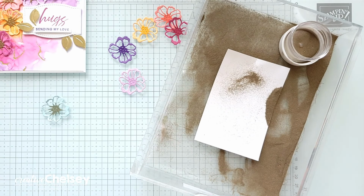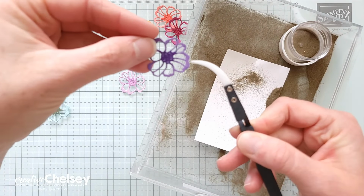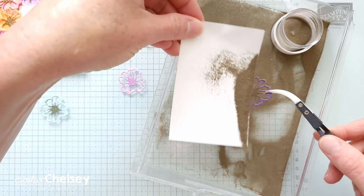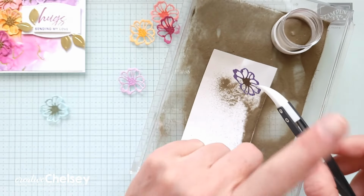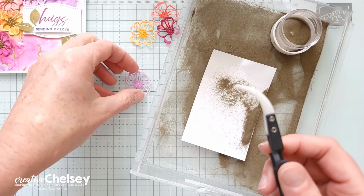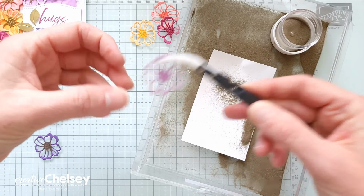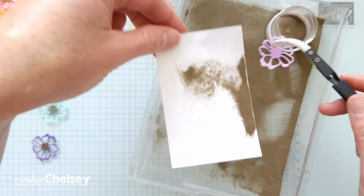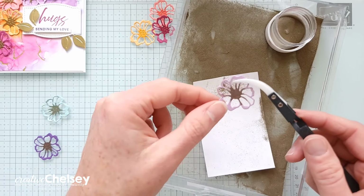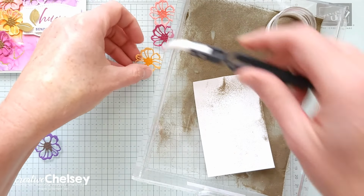And I do have these little tweezers, which make it really nice so that I don't have to get my fingers full of Versamark or powder. And they're also great for when I'm heating them up, then my fingers don't burn. What I like about these is you squeeze them to open, and then you can just hold it and they automatically close. I can't remember what they're called. I know it has a special name.